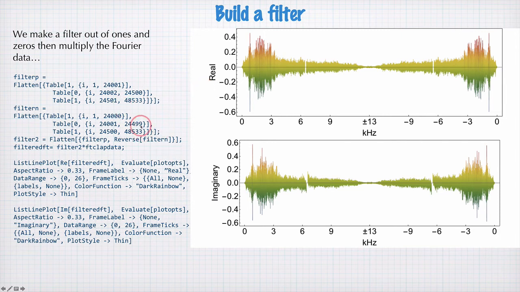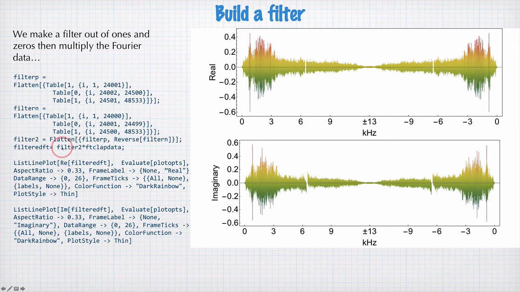And the final thing I have to do for this filter for the negative frequencies that run from here to here is reverse the order of the filter to mirror image it, because this is like a mirror image about this Nyquist frequency here. Okay, and then finally my filter is defined by sticking together the filter for the positive part and the reverse of the filter for the negative part.